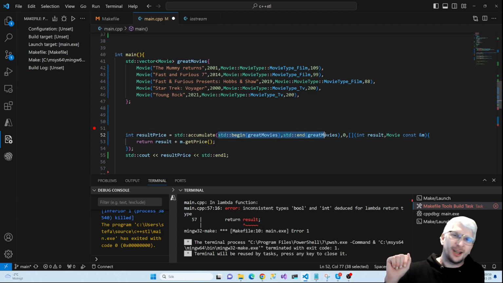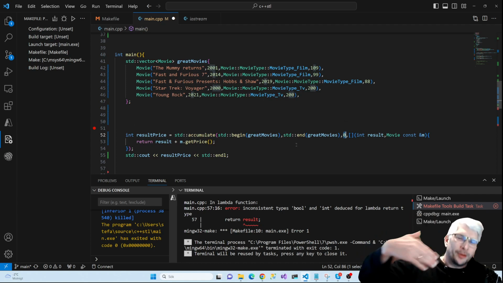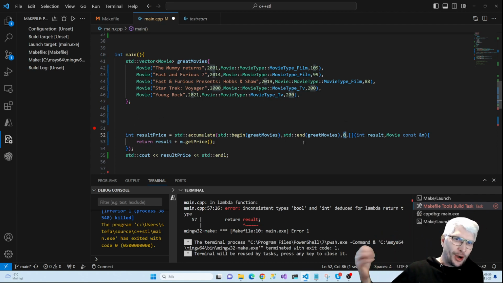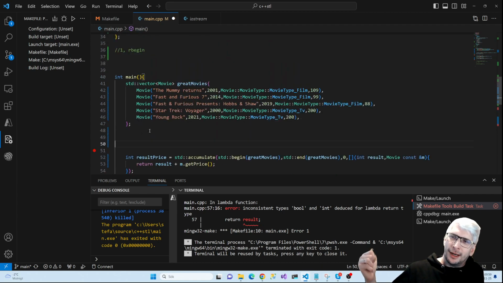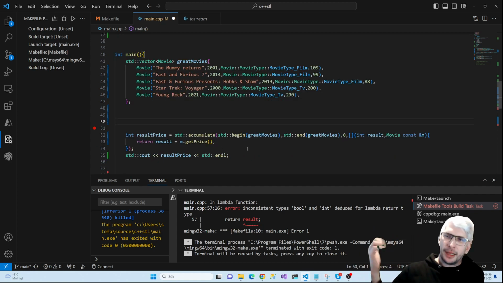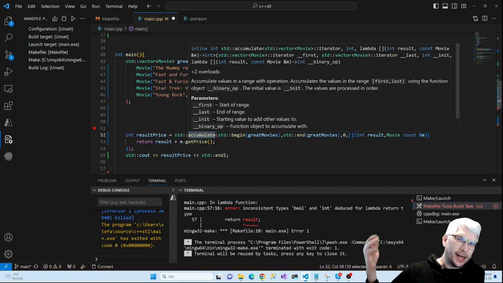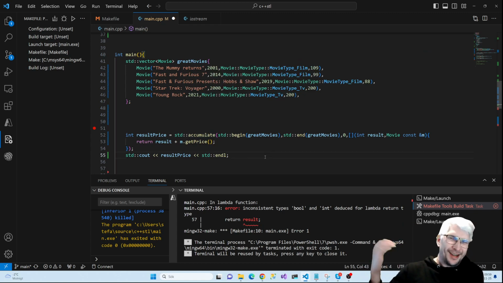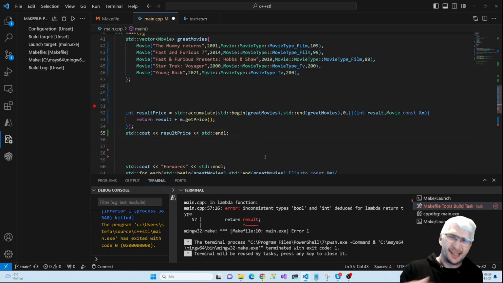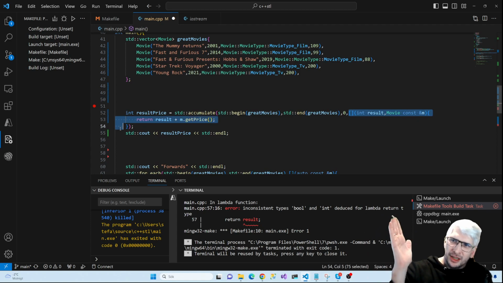So far it's just okay. We always need to add these iterators. Here, what's this? This is the variable that we want this algorithm to start tallying with. It would begin with 0. When I created a variable called result, I set it to 0, and then we added it up for each. Because in most of these algorithms, there is a for each loop that we don't see. They will do a for each loop, and they will call this function.